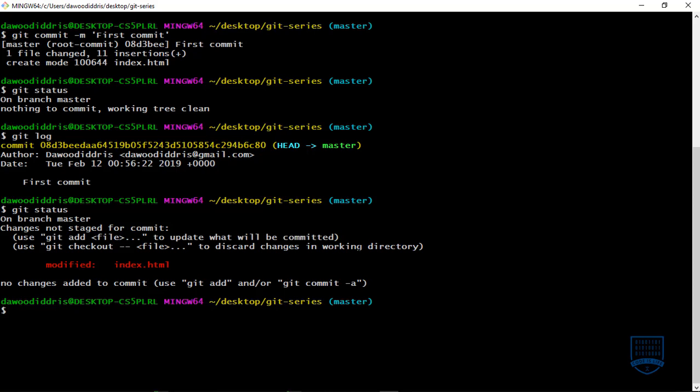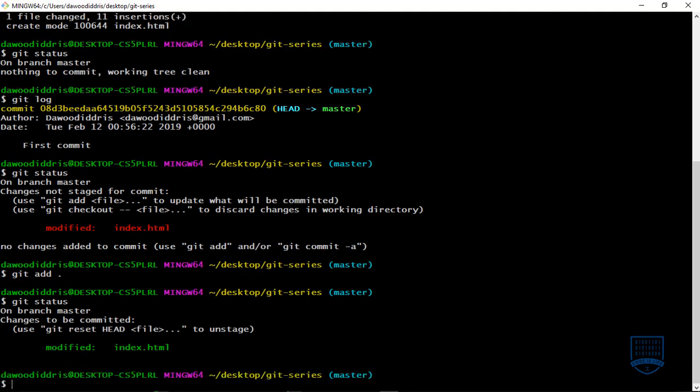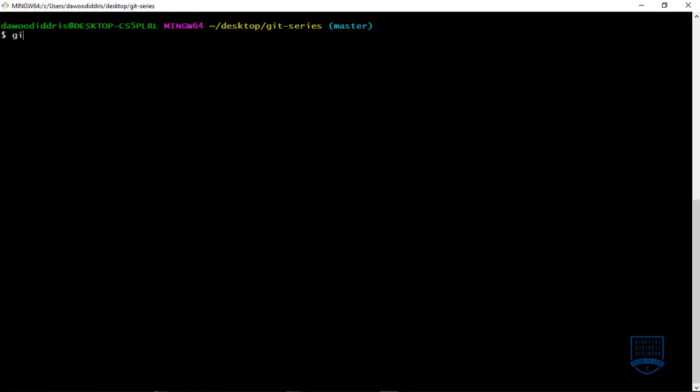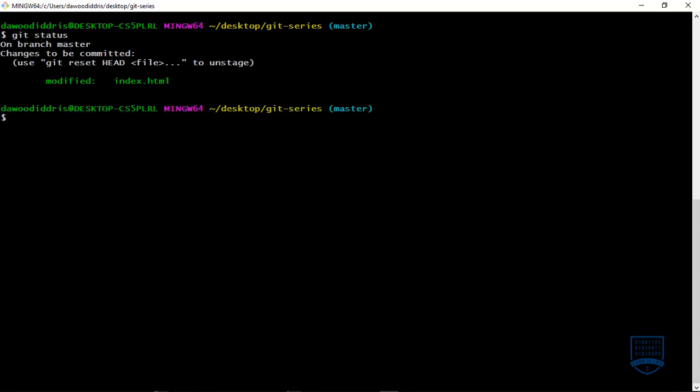So the basic workflow, you say git add. Instead of listing the name of the file, we can actually put a dot, which means all. At this stage, we've added our file to our Git project. So let me run status again, and then you see modified. If you are from command prompt, you'll be tempted to type CLS. It's not going to work. So you say clear. Then now we can run git status again, and you see modified. Yes, we've now taken a photo, we've added it to our Git project. Now we need to commit and say yes, we accept the change.